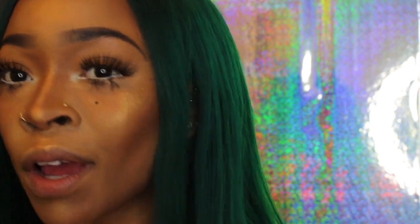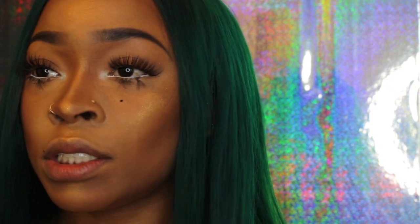I'm gonna wait until I do my hair to decide what lips I'm gonna do, because I just can't decide. Like, do I want to do a red lip, or do I just want to do a liner and then a nude lip? I feel like every time I want to do a red, I do a red and I don't like it. So I should just learn my lesson and stop trying to do red lips. And I don't know, we'll see.